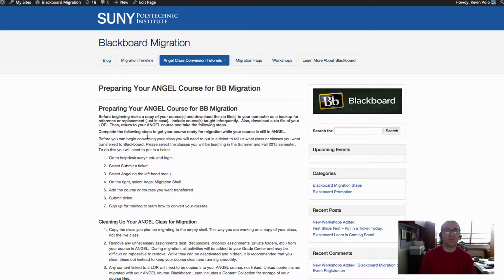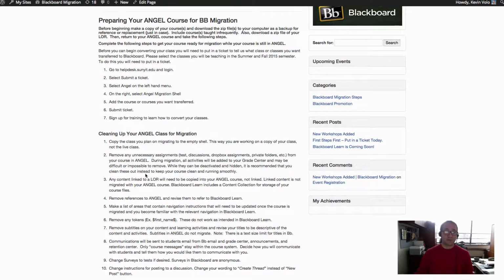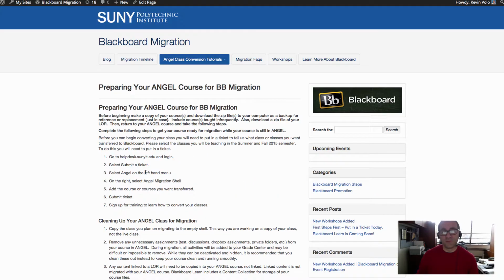There are some things you could do, especially if you've got a class where you're using it as a repository for files, and the student just uploads work to it. If it's just a repository for files, you might not have to do any of these things. So this could either take 2 or 3 hours or 2 or 3 minutes. I might be exaggerating with the 2 or 3 minutes, but I've talked to faculty that are kind of nervous about this, and it's a really easy process.